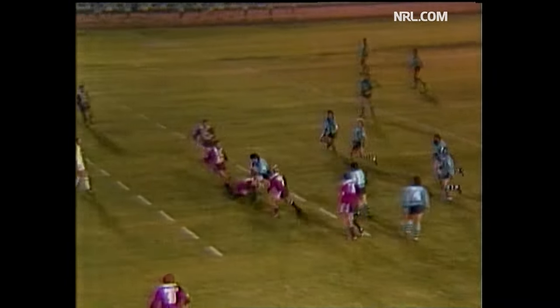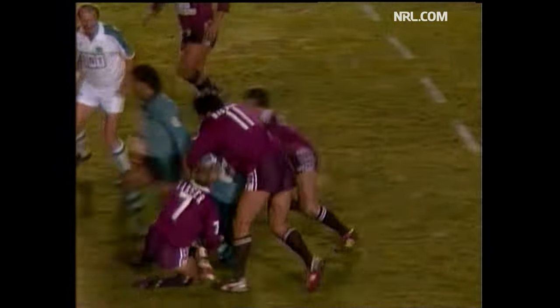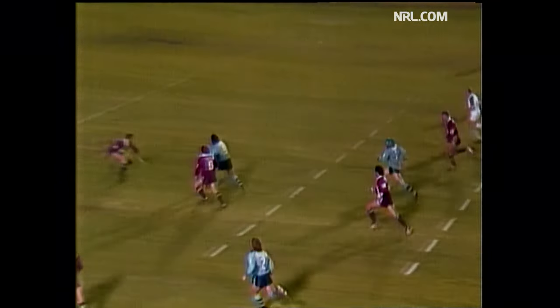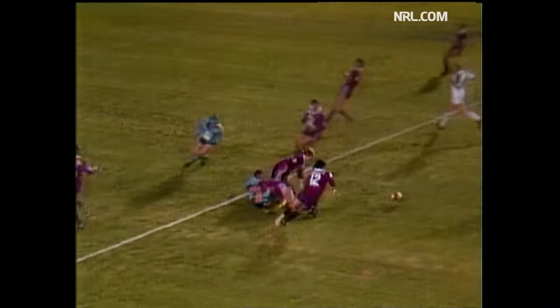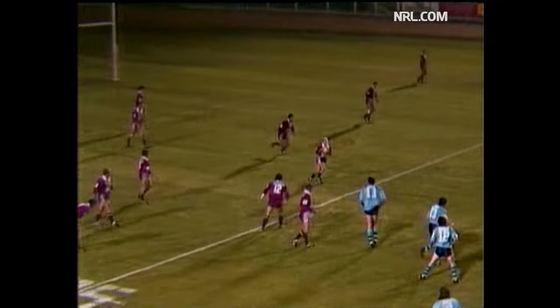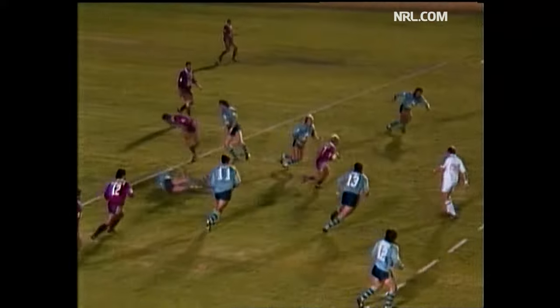Simmons looking for the runners — it's Davidson, Davidson almost through the gap. He gets a ball out to Cleal. Mark Cleal, a good break there. He's got back in with Docking, but couldn't get the ball away. Sterling gets his boot to it. The ball's still alive. Shearer picks it up in the end goal area — they take him. Goes out to Langer.